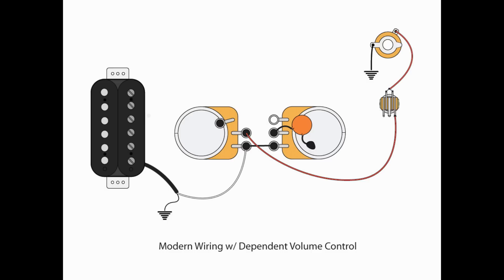The first drawing I've got here is a modern wiring with dependent volume control setup. So this is one half of, let's say, a modern Les Paul. The dependent volume control means that as I turn the volume down on my bridge pickup here, it's also going to affect the neck pickup. What I've done is I've got my output of my pickup going to lug L1 of the volume pot. I've got a jumper from L1 to L3 of the tone pot, and my output is L2 of my volume to one half of my three-way switch. So this is a modern wiring, meaning that the way the tone pot is actually connected gives it that modern wiring field with a dependent volume control.